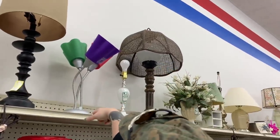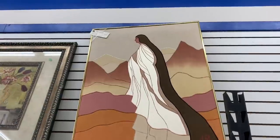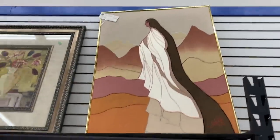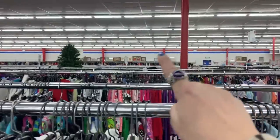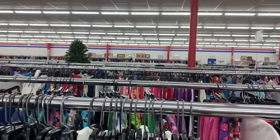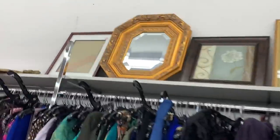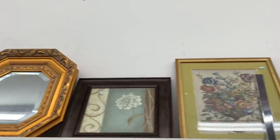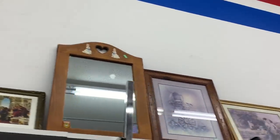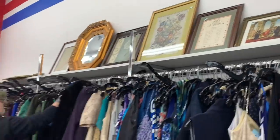Then I saw that one and I'm like, this is a cool funky lamp — I would totally dry brush it with vintage white paint and jazz it up a little bit. Checked out the artwork — I love that picture of the girl, I thought it was really neat, and it was actually made of fabric. I'm trying to collect more awesome pieces for my walls around my new old home. Then I spotted across the way this section — I was drawn to those two pictures over there, and when I got there I saw this frame which I thought was pretty cool. Matt was like yeah, that's a nice frame too.